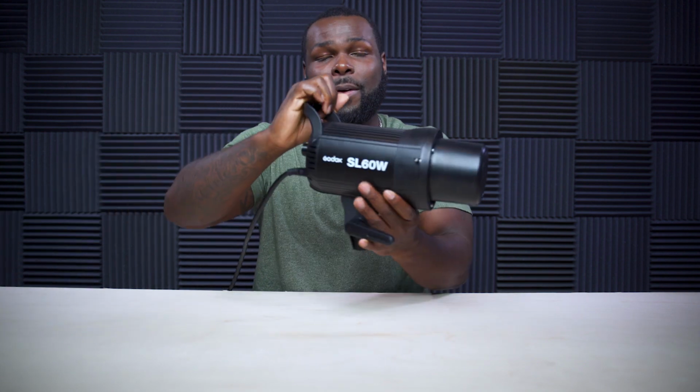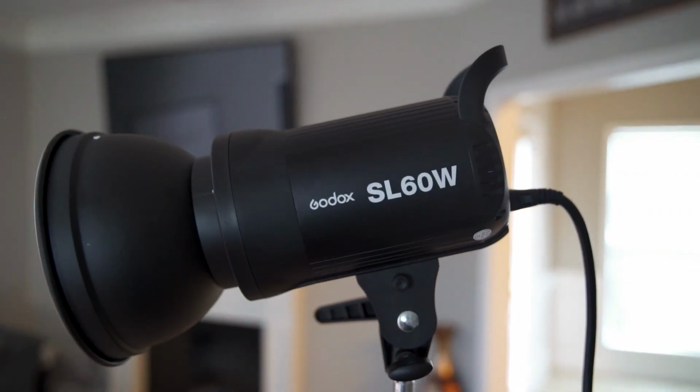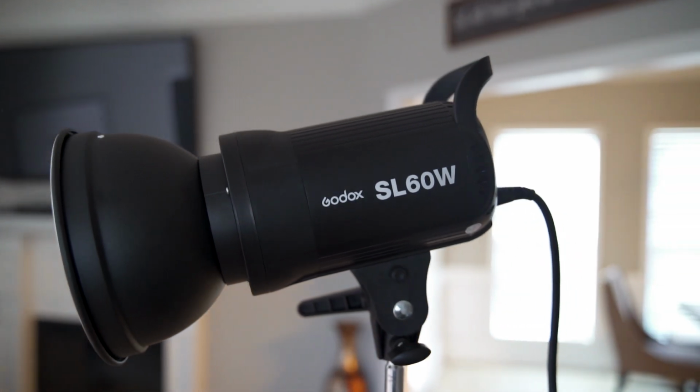One thing that I really love about the design is that the power cable is the only thing you have to plug into the light to get it going. One thing that kind of grinds my gears with the Aputure light is that there's literally like 4 connections you gotta make before you can get the light up and running when you're getting ready to plug it into the wall and stuff like that. It's one of those tedious things, but this, just one cord, plug it into the back, and you're ready to go. There's nothing extra that you gotta do.